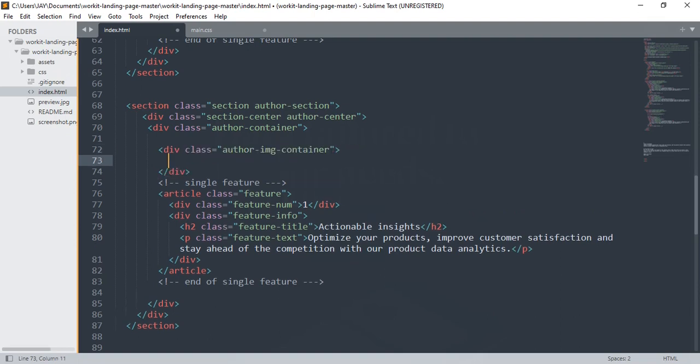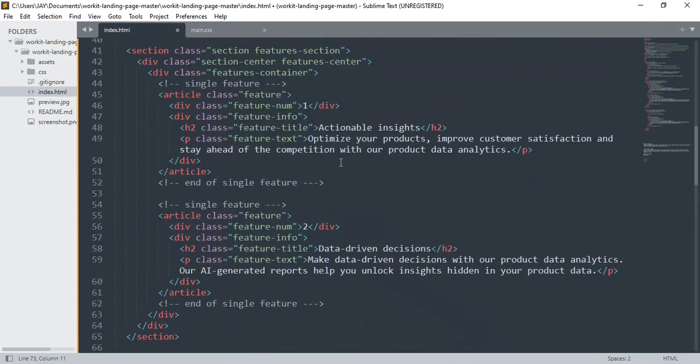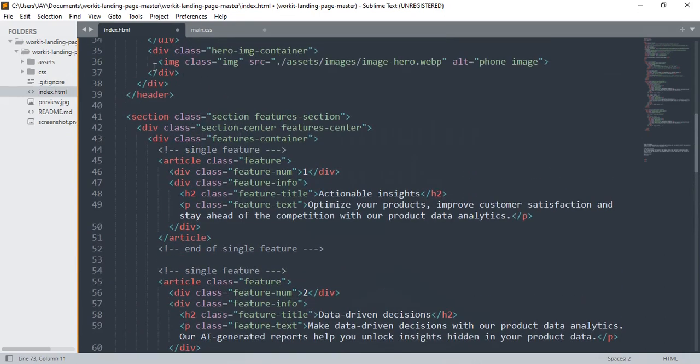Then let's come inside and insert our image. For the image, I'm going to use the previous one that we used, this one.